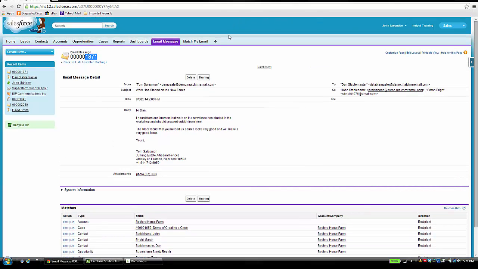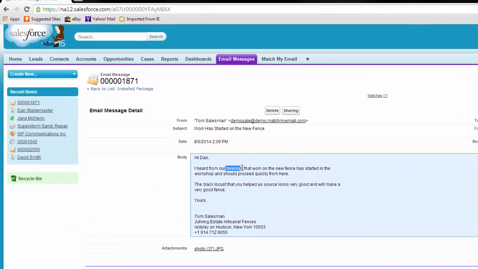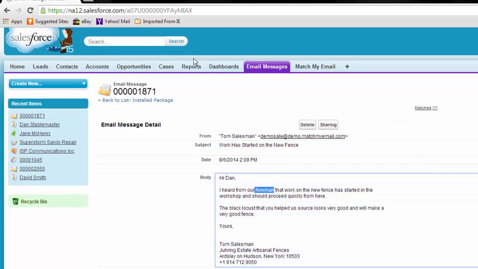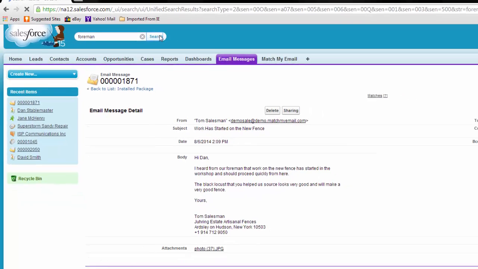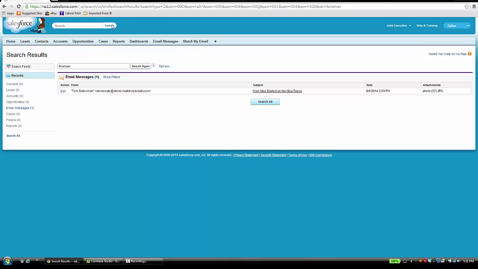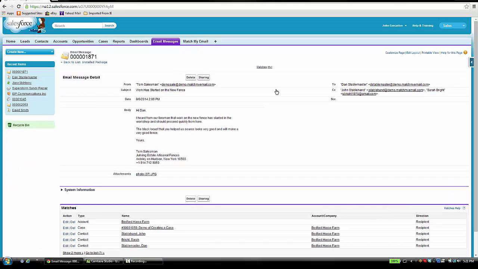Emails are also fully searchable with Match My Email, so you can pick any key term from an email and put it into global search, and the system will return all the emails in all the Salesforce records that have that matching word. So we found the word foreman just now.